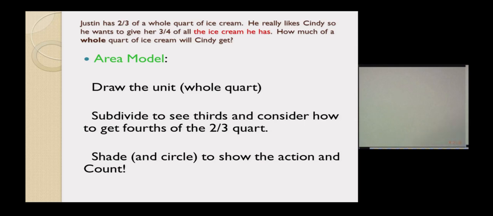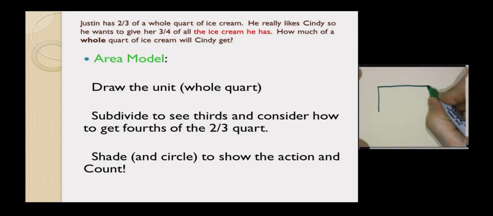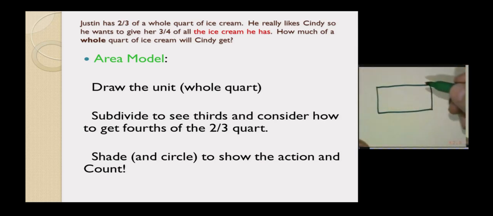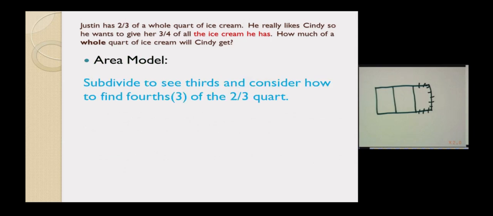So Justin has 2/3 of a whole quart of ice cream, so we're going to draw a whole quart of ice cream. And Justin has 2/3 of the quart, does not have any ice cream out here. So again, we're going to draw the whole unit, and then we're going to subdivide to see thirds and consider how to find 3/4 of that.